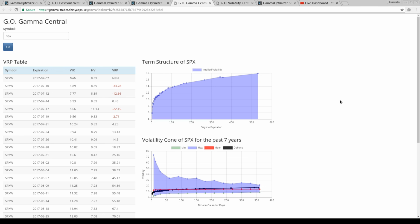What is interesting about Tesla vol structure? Okay, so Tesla, look at the term structure of SPX. This is how the term structure for pretty much everything should look. Near-term volatility should be low because there are no expectations of anything major happening. And then as you go far away in time, the volatility gets higher and higher because there is more uncertainty of what is going to happen in the future. So this is a normal upward sloping term structure, and this is what is called contango. Contango is that it's growing and growing and growing.